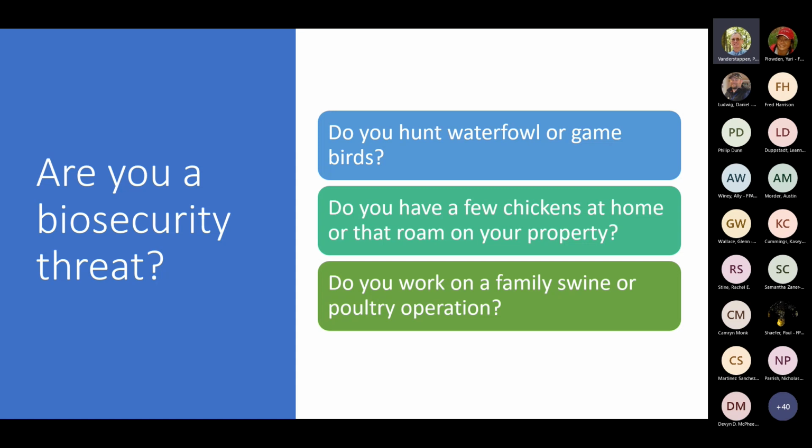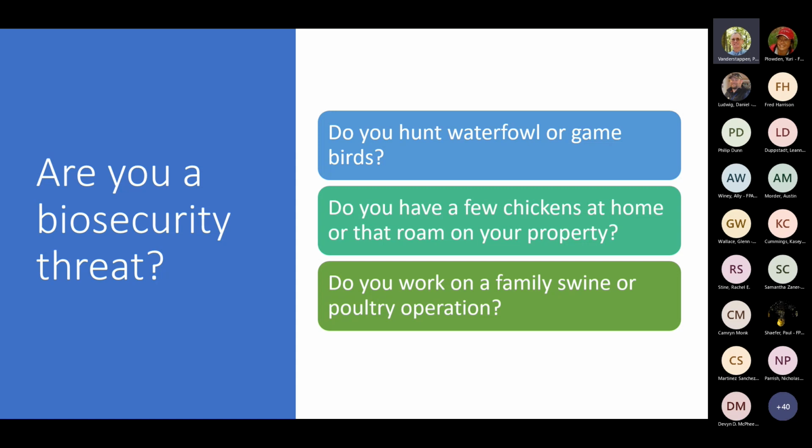I'm sure in this group of 40 or 50, we have some pretty avid hunters who like to go out and shoot ducks and geese and all that kind of stuff. That's all great and fine, but when you do those kinds of activities, you need to do some extra things. The other folks who could be a problem might have a few chickens out in the backyard to get your dozen eggs, or you happen to be next to a neighbor that has chickens running all over your property. Hopefully not. The backyard chickens are a big issue.